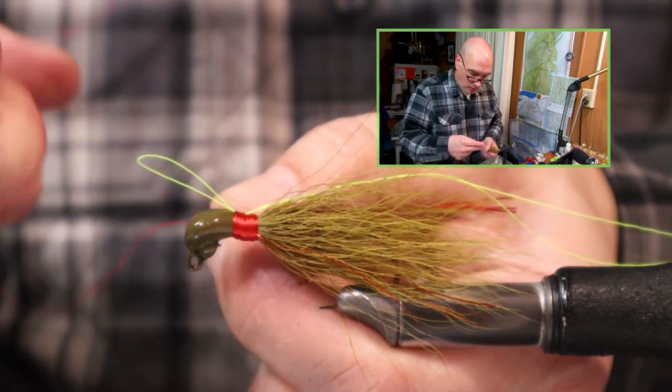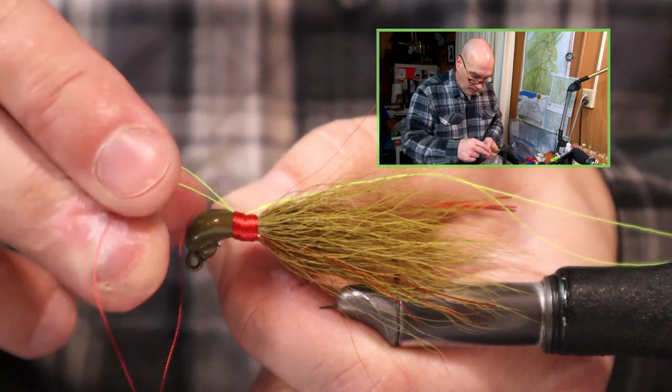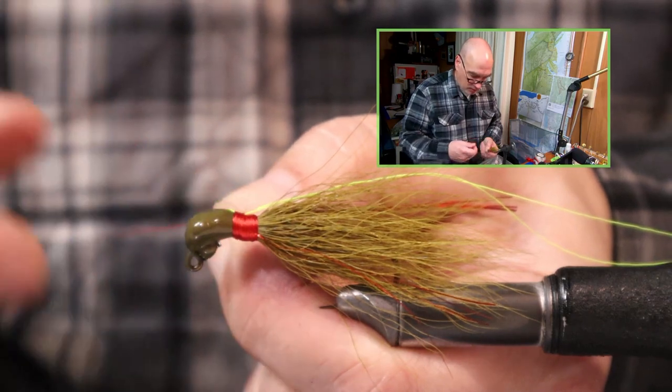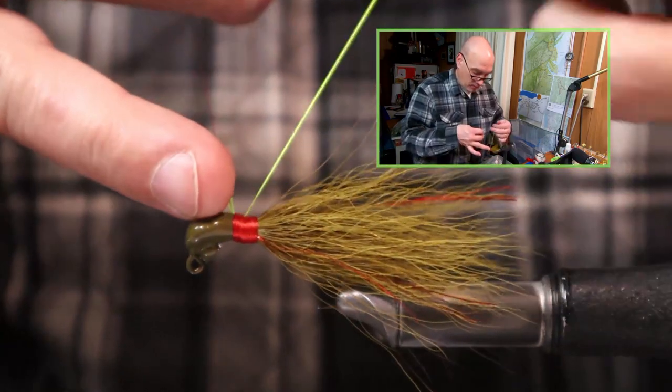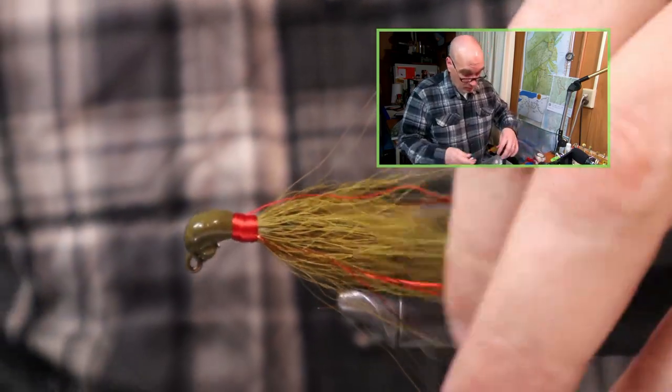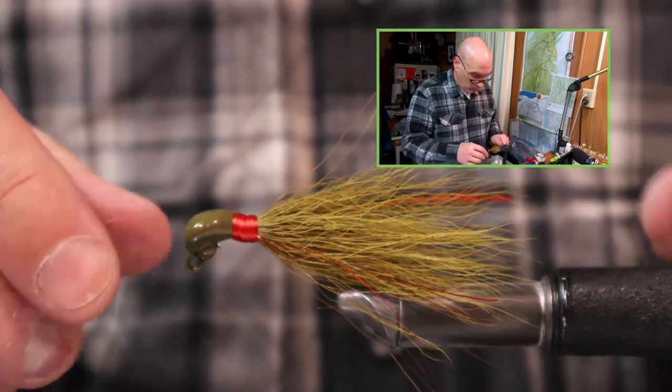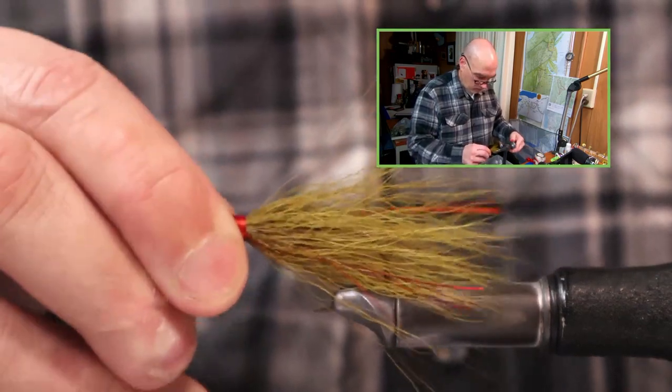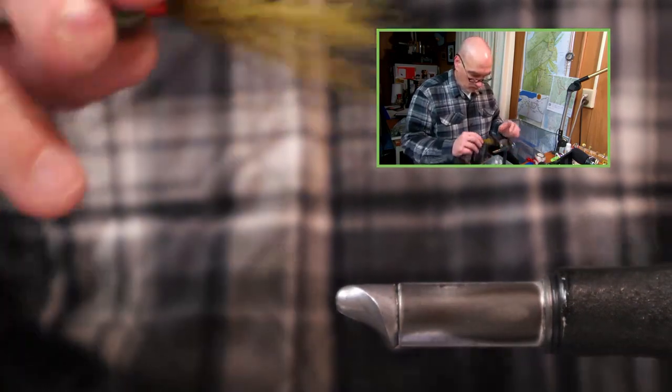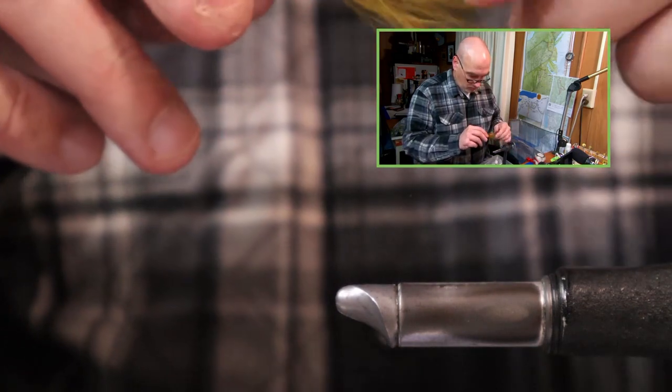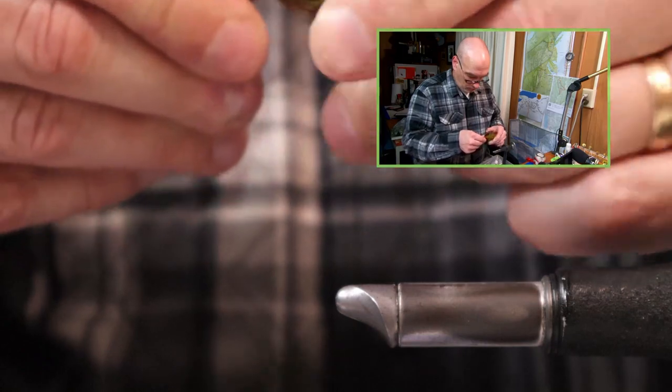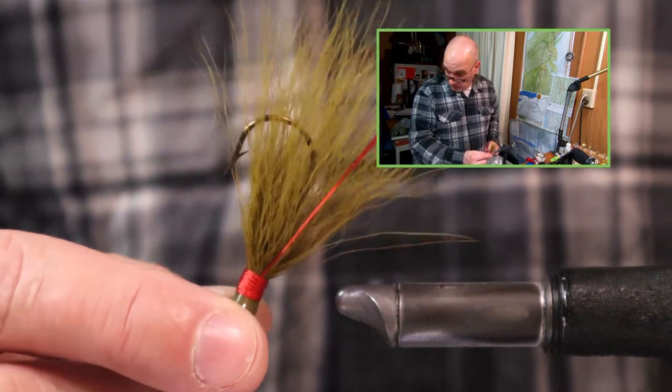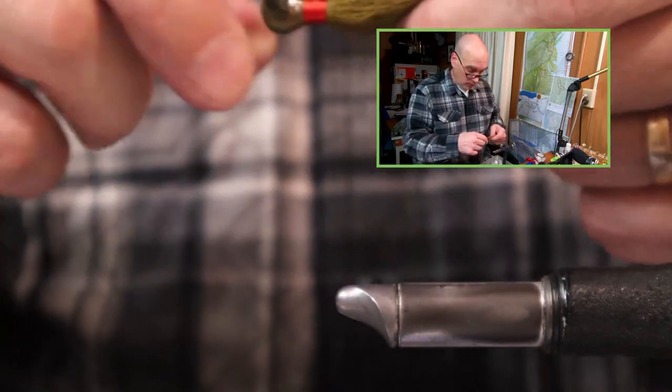Make sure that the thread is aligned and looks pretty. Take a loop of another color of size A thread to put underneath my last wrap. Walk back towards the center of the collar and then back to the head. Again just making that collar pretty. You can whip finish by hand or use a whip finish tool. Heads this size, a whip finish tool - you have to stay aware of where that hook eye is so you don't catch yourself as you rotate that whip finish tool on the eye of the hook.